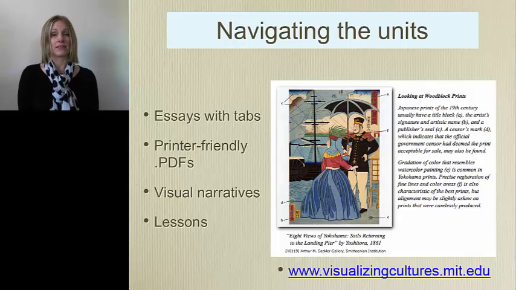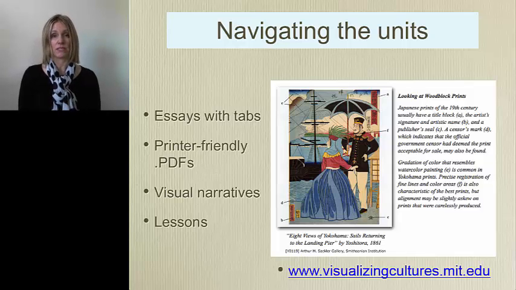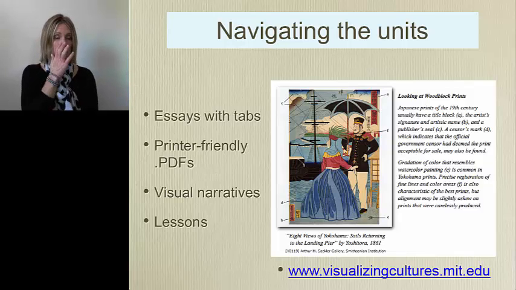Think of this website as a visually appealing digital textbook with 29 units. Each unit has the same components. There are essays that you can tab through, just like chapters in a textbook. There are printer-friendly versions of the essays that you can print out. There are visual narratives where a student can scroll horizontally through the visuals. And 9 of the units have lessons and curriculum. Most of the artwork you can actually click on as well, and you'll get a new window pop up with higher pixelated images for the kids to examine more closely. I'm going to take you to the website now.